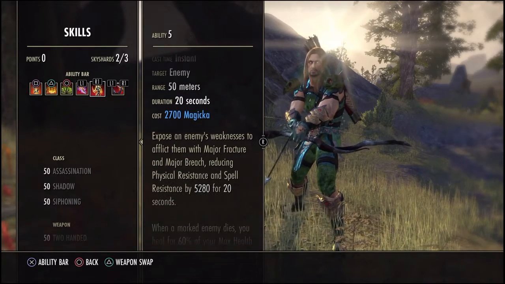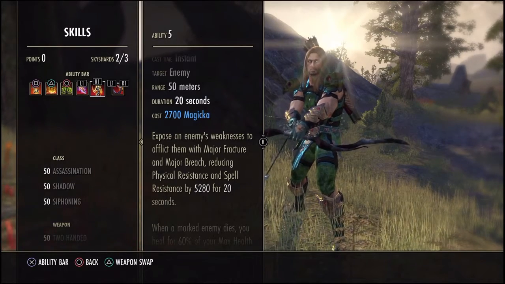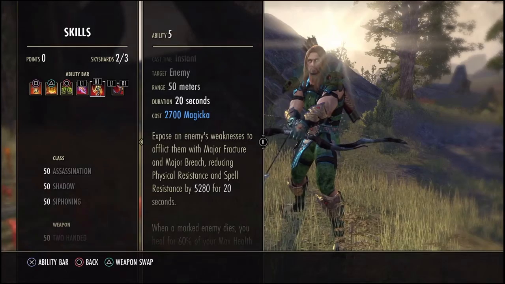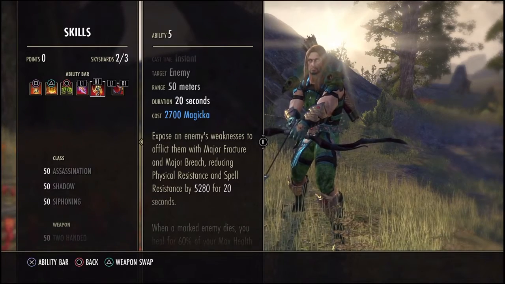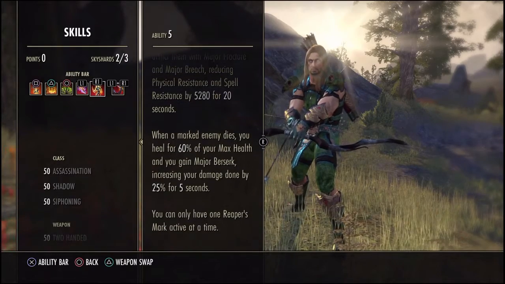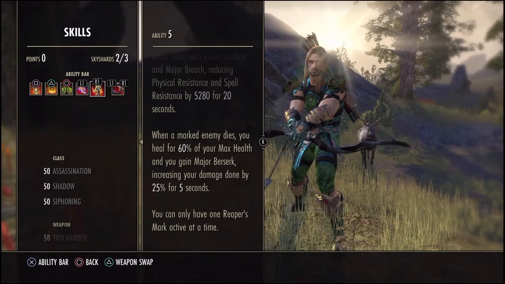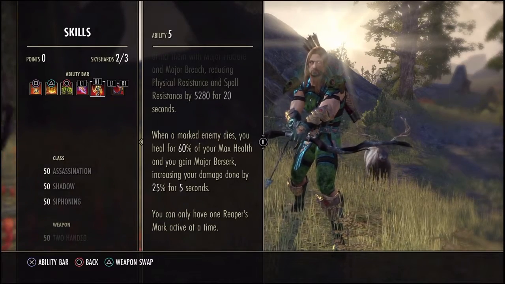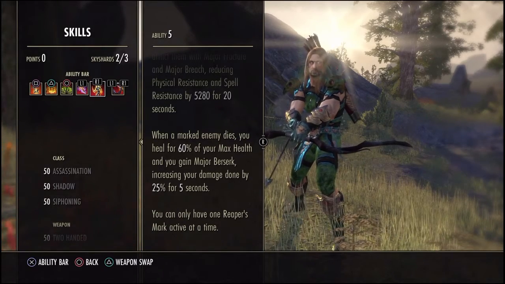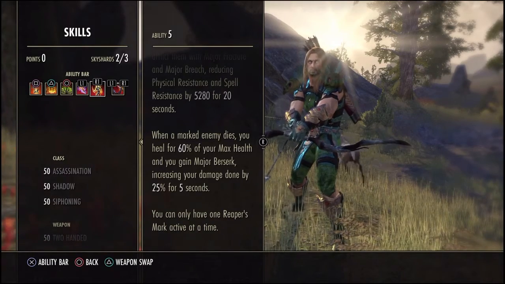Now Reaper's Mark is a really great ability in PvE as a Magicka or Stamina Nightblade. I highly recommend it for either build, no matter what you're doing for PvE. And the reason is because of the second paragraph here. When a marked enemy dies, you heal for 60%. That's not the important part, but the last part, Major Berserk, increases your damage done by 25%.